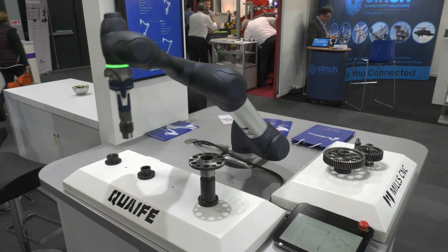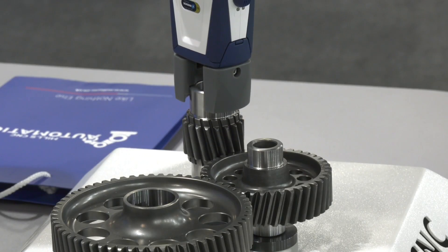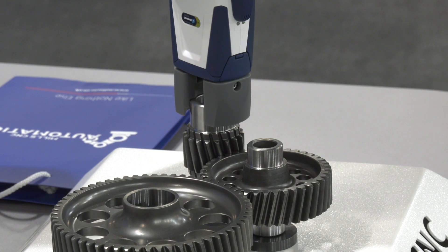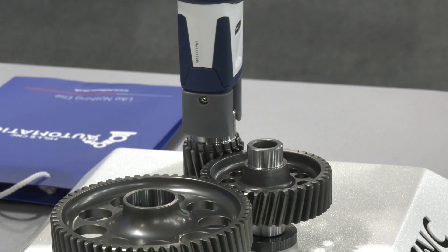That auto work changer — that's becoming quite a common theme in industry, isn't it, trying to get that unmanned run. Is this Doosan's answer to that? It's about productivity — everyone's trying to get more productivity out of machine tools. As you'll see on the stand, we're also showing a new range of collaborative robots from Doosan. Most of our machine models now are coming with automation systems, whether it's gantries, auto work changers, twin pallets, or linear pallet systems — it's about getting extra production out of your machine tool.